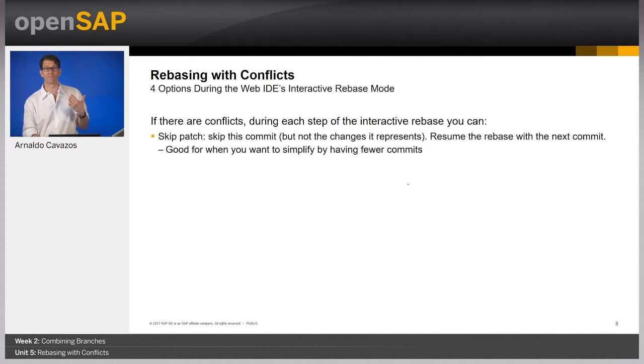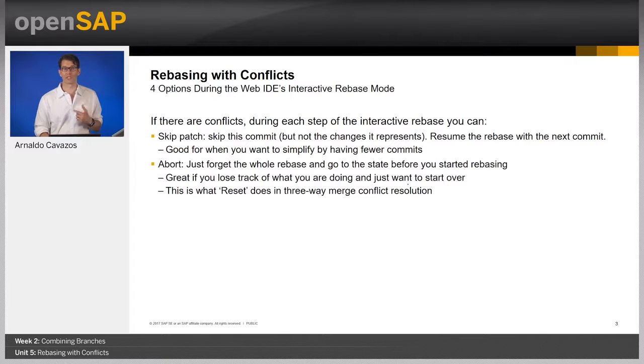The first option is called skip patch. This will skip the individual commit and move on to the conflict resolution with the next commit. Note that if you choose skip patch, you will not lose the change associated with the commit. You'll just lose the commit itself. It essentially squashes multiple commits into a single commit. If you're in that scenario where you need to click through dozens of commits on the branch you're rebasing from because of an early conflict, this may actually be a really good option. It's a way you could simplify the process by hitting skip patch a few times and then doing conflict resolution in just a few bigger steps.